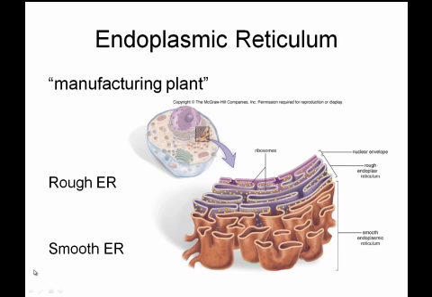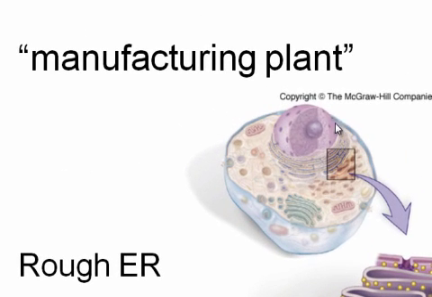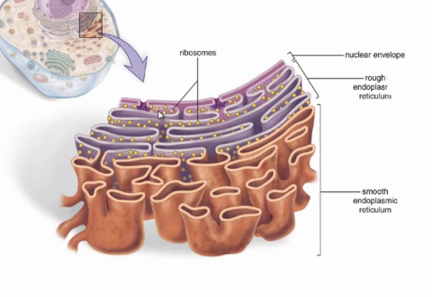If you look at the diagram in the center, we see that generalized cell. You see the nucleus that's dark purple there, the nuclear envelope, and then just outside the nuclear envelope, there are some folds of membrane. This is the endoplasmic reticulum. Actually, there are two parts to the ER. Part of this is called the rough ER, because it appears rough. It appears rough because of the ribosomes that are embedded in the ER.